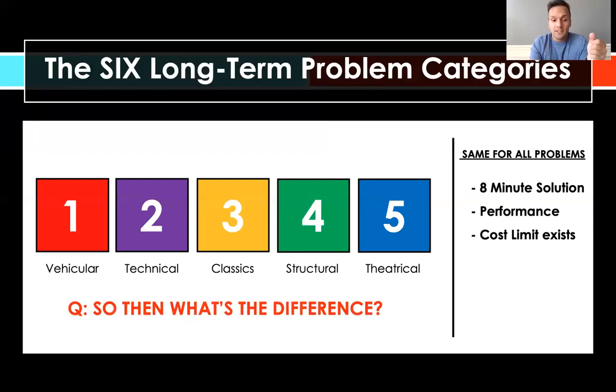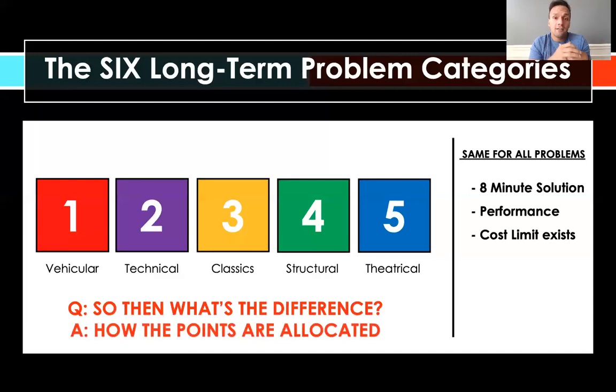So then what's the difference across these problems? Well, really it's in how the points are allocated. So in the vehicle problem, you're building a technical device, but also those devices get a lot more points relative to other points in that long-term problem. So if I'm a team and I'm competing in vehicle, my priorities are probably going to be on building the coolest, most creative vehicle because that's where most of the points are. I'm still going to work on my presentation, my skit, my solution. Yes, my performance matters. But if you look at the points allocation in your problem, which we'll go over in a second, most of the points are going to be awarded for the vehicle and its functioning and its ability to complete tasks, and not so much the performance.